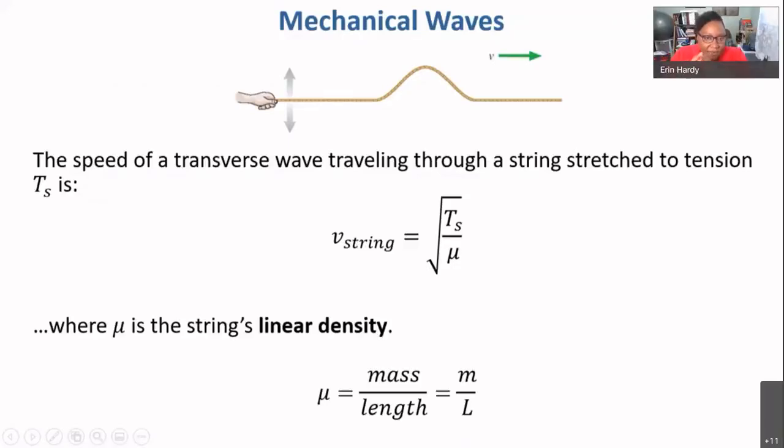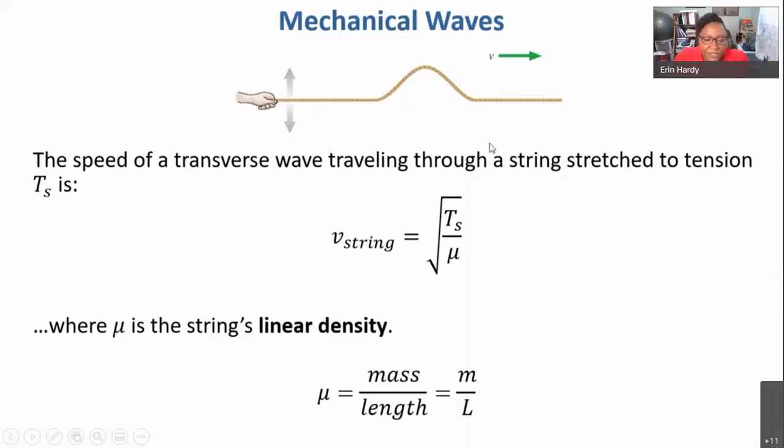Okay, so we're still talking about mechanical waves. We're going to start with transverse waves. So the string that's connected to something, and you move your hand up and down quickly. Let's imagine that if you could measure the equilibrium position of this string before you start wiggling it, and you are careful just to move your hand up and down. You're not going below where it was previously. You're just going up and then back to the equilibrium position. You would end up with a pulse that is shaped like this one here.